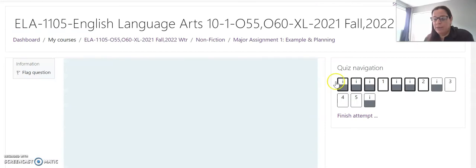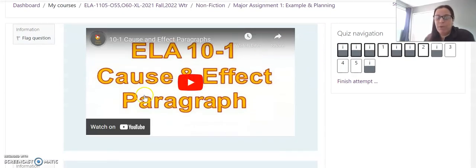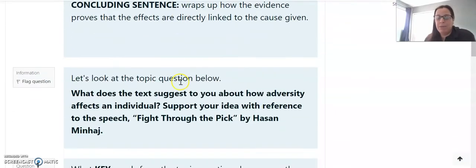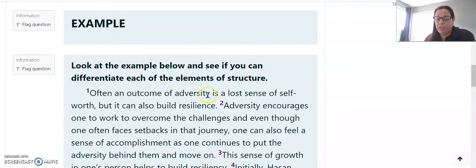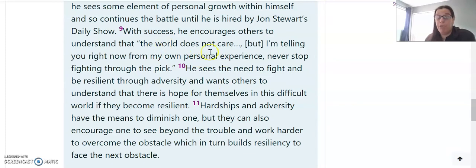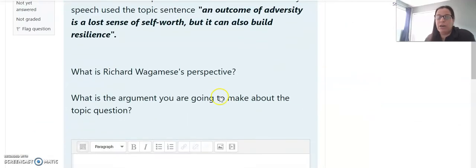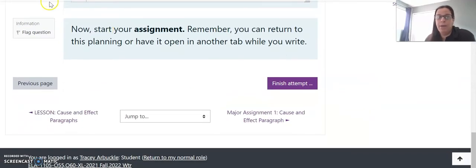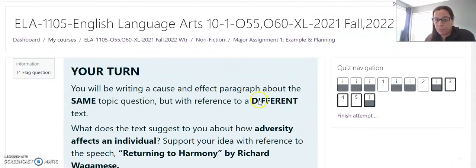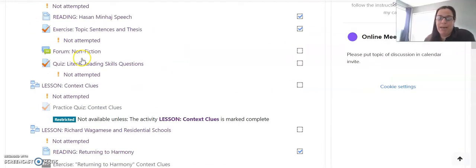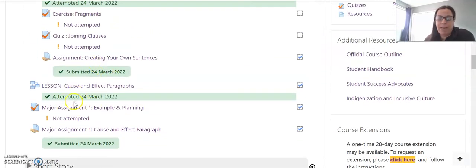All right, there's going to be a video about what's happening here in this assignment, maybe some more information, asking us some questions to make sure we understand. Here's an example of what you are going to be asked to do. Okay, and then on the next page, this is your turn to start planning out your ideas. Okay, so every single major assignment at the end of each unit is going to have that planning piece for you. Again, it's not worth marks, but you have to have it completed before this assignment will even open for you. So just know that that's coming.